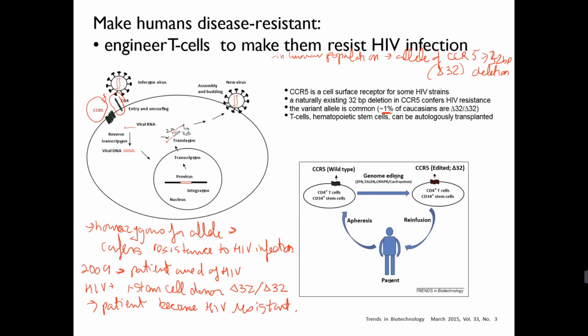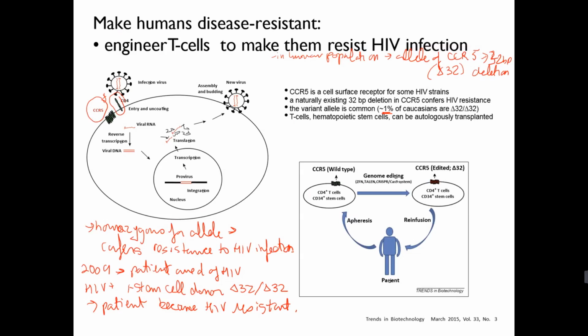So if you extend the idea just a little tiny bit, it's not that complicated to see how you can make this kind of thing into a treatment, right? In this instance, it depends on having a matched donor that has a mutant for CCR5. And that's really going to be rare because it's only about 1% in the population.